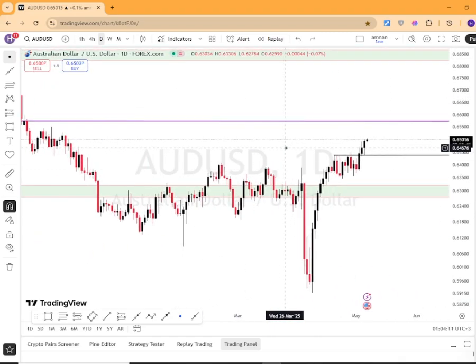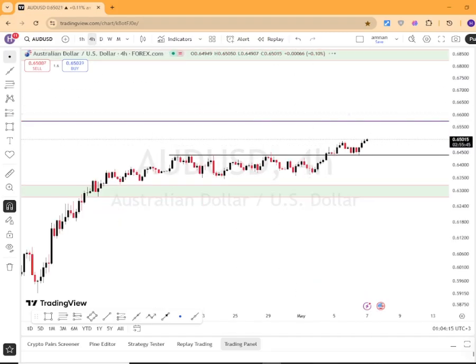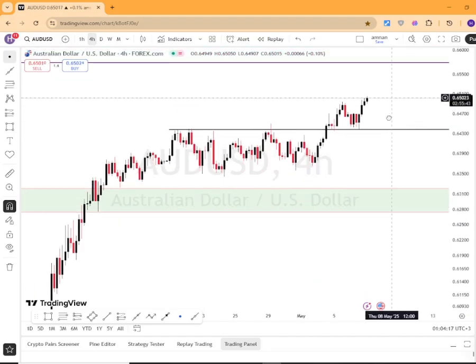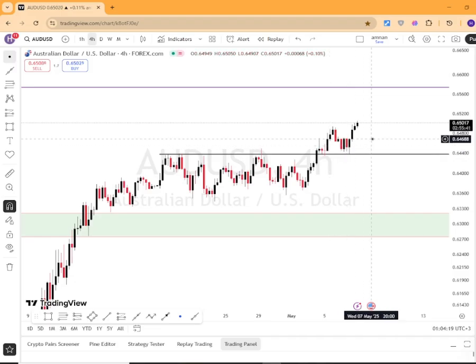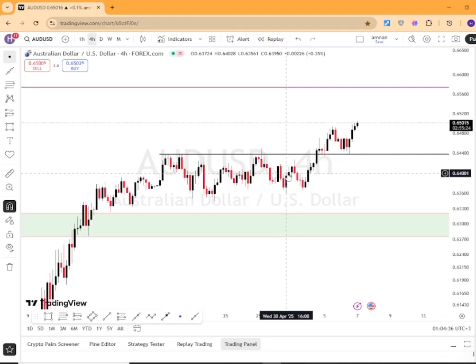Then my second, I'm sure, is in this support, in this resistance. I'm sure in this resistance, these are my next move. So for some people who are not in this trade, let's go to the 4 hour time frame. I entered this trade at this point because it came back to retest this point.